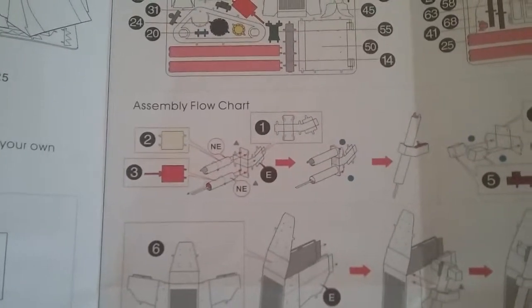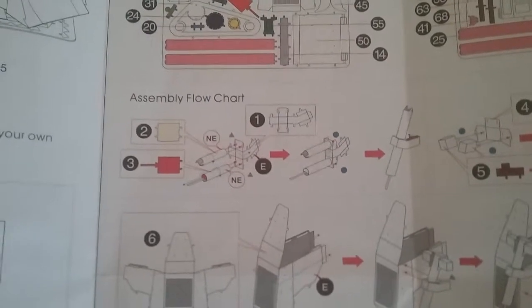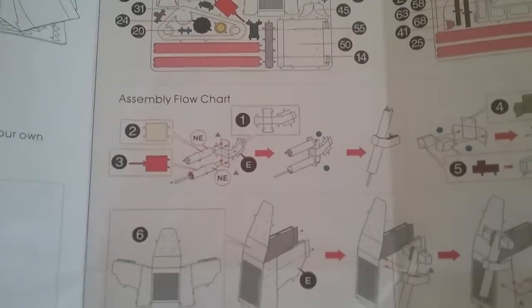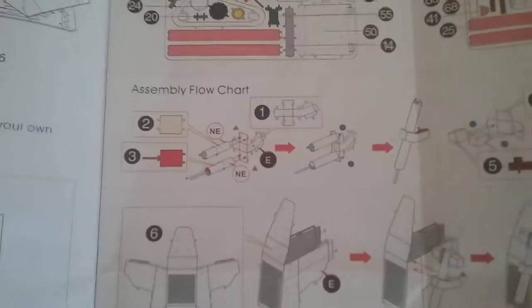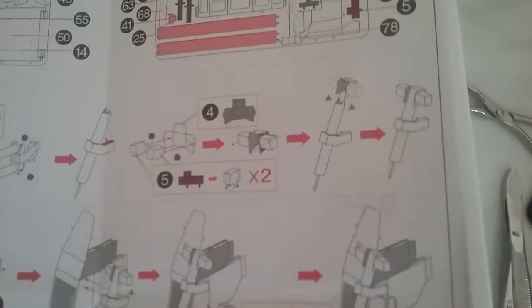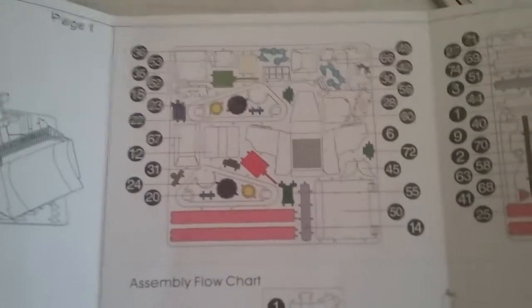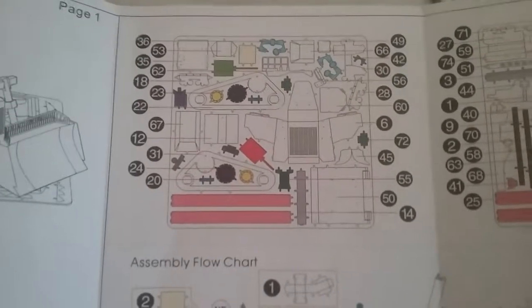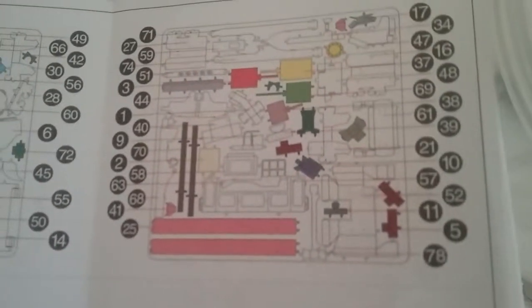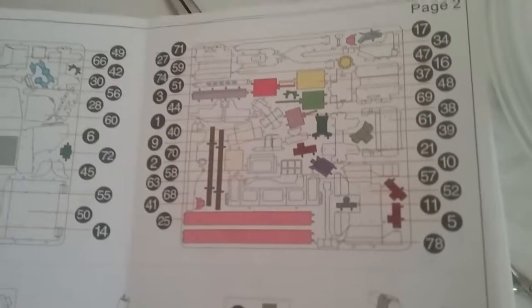The pieces are numbered and sometimes colored because some of the pieces look the same and are the same exact shape. You see how that's 1, 2, and 3, and then it shows you how to assemble it. Then you go to the next step, 4 and 5. They're numbered, so this right here is a picture of the sheet that they come on. Those are all numbered too, and it points to the same piece that you're looking for.